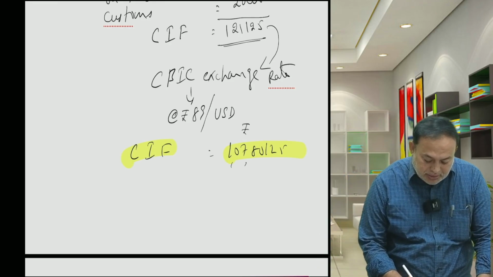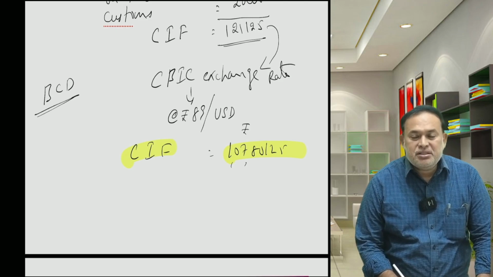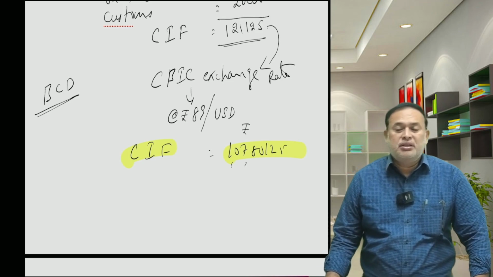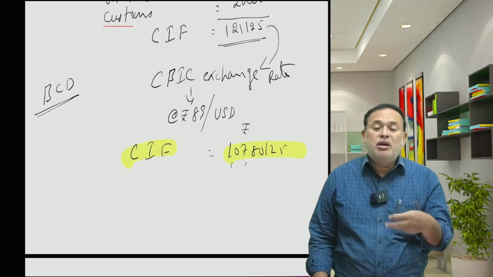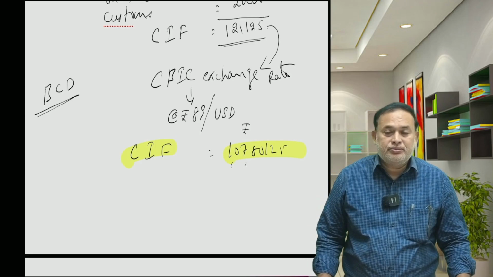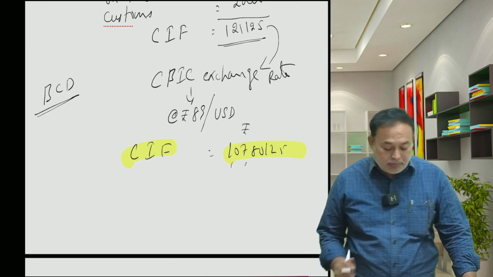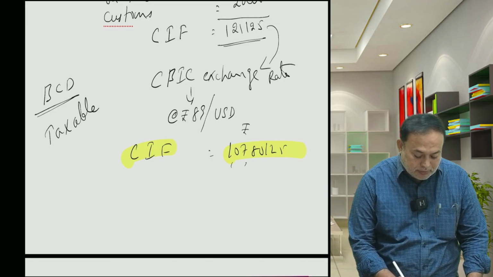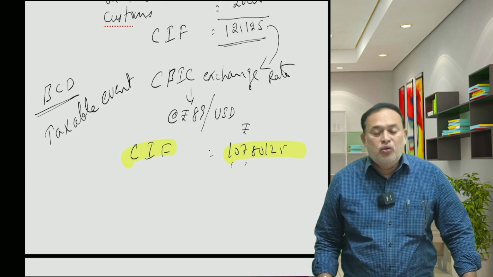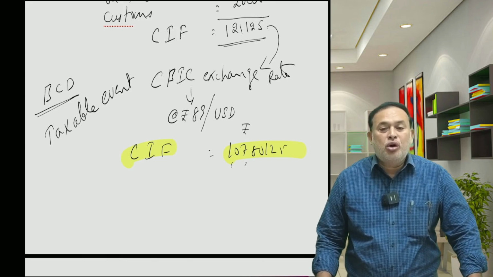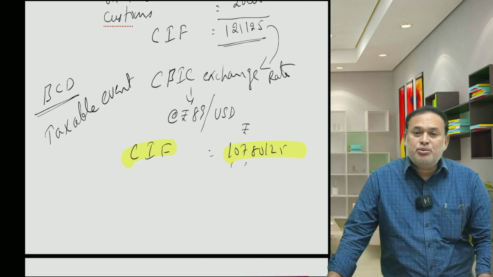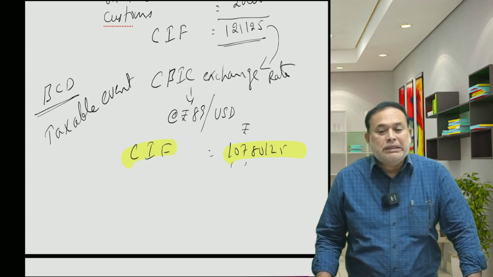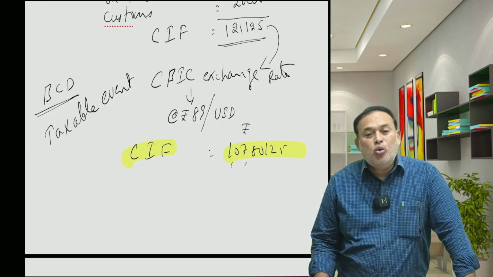If there is basic customs duty, which is levied as per section 12 of the Customs Act, which rate should be considered when two or more basic customs duty rates are available on two or more dates? Here the topic of taxable event will come into the picture. Taxable event for imported goods. As per Gordon Silk Mills Limited of the Supreme Court of India, the Supreme Court said the taxable event for imported goods is at the time of crossing the customs frontier of India. Customs frontier of India. What do you mean by this?